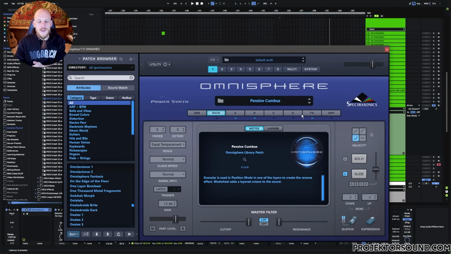And the main way that I use Omnisphere is I don't really ever sound design in it. I just browse the presets. And to be honest, I don't think I'm ever going to run out of presets. I've noticed myself once or twice using the same presets in different tracks and for different purposes. Even having the same preset twice in the same track has happened to me once or twice.